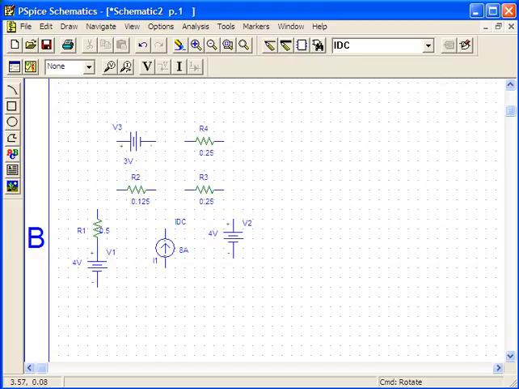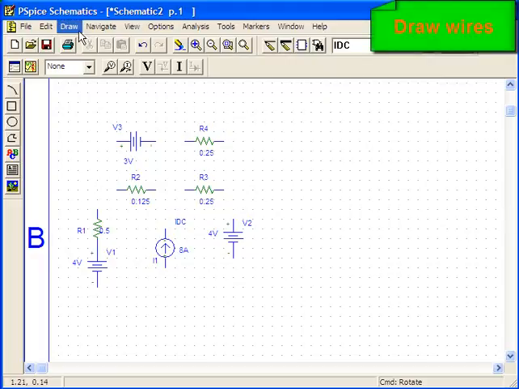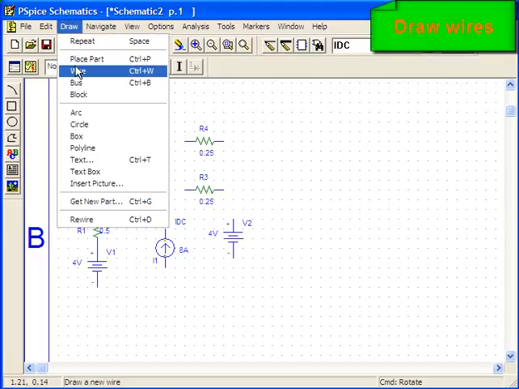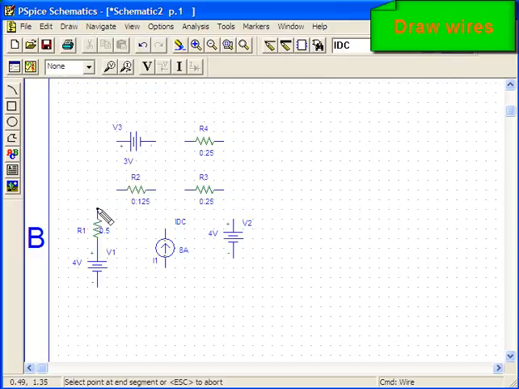Now the next thing we need to do is to connect them. Go to Draw. Select Wire. A pane will automatically show up to allow you to draw wires between components. Notice that a node in PSpice schematic is indicated as a dot.